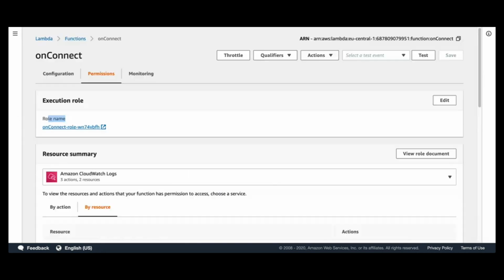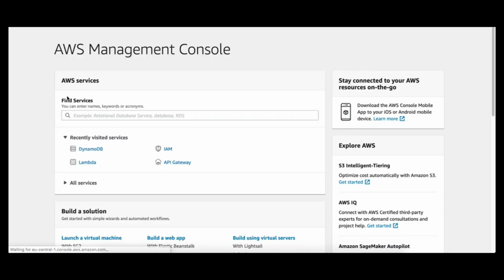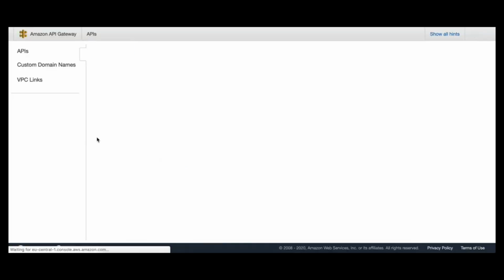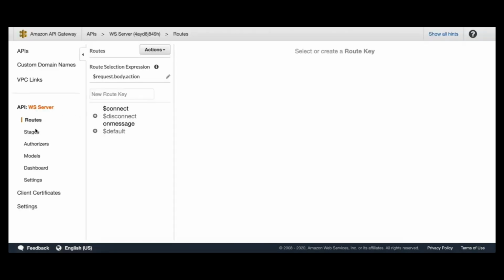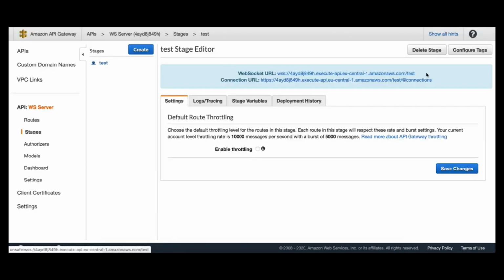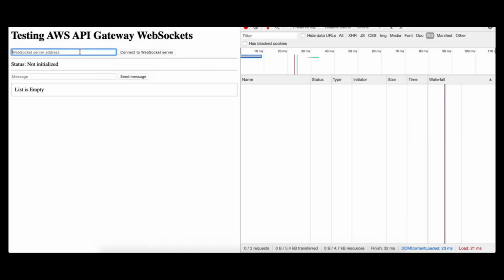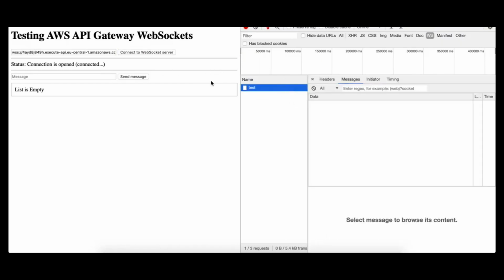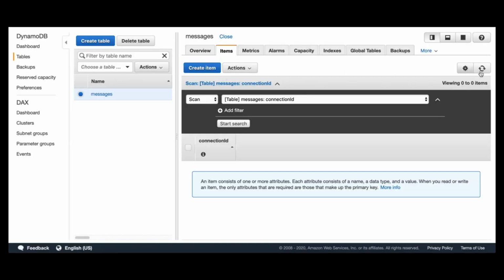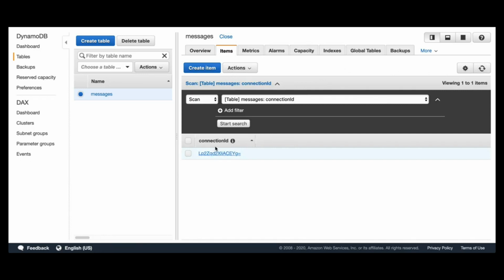And right now, when I'm going to connect to this server, let me grab the URL for the WebSocket server. Stages, my test environment, connect. Successfully connected. And right now in DynamoDB, I should see one connection ID, and this is one.